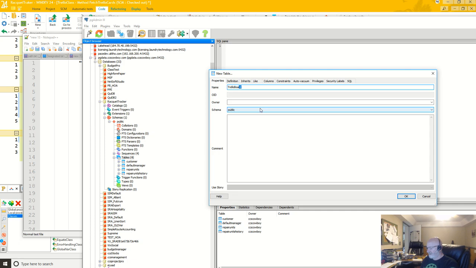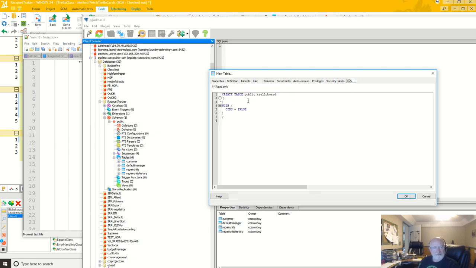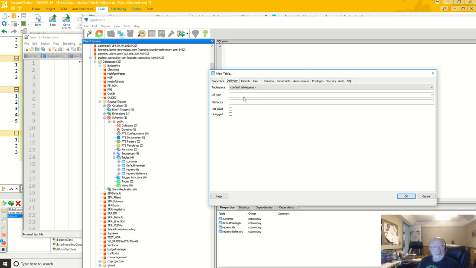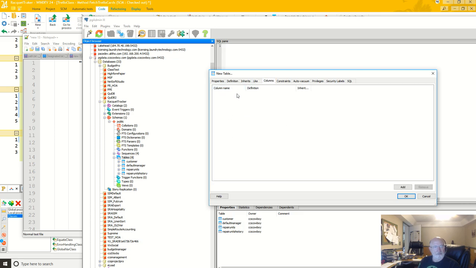A lot of these interfaces put double quotes around stuff in order to keep it case sensitive, especially in Postgres and in MySQL. So what I do is I just look at the SQL real quick and make sure it's in lowercase, and I go from there. So we go to the definitions, table space, fine. Fill factor, we're fine with that. Inherits from nothing. Columns, let's go to the column names.